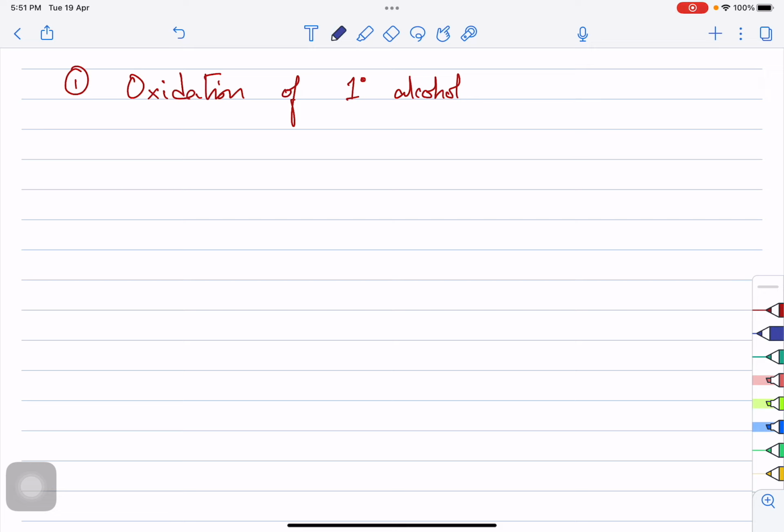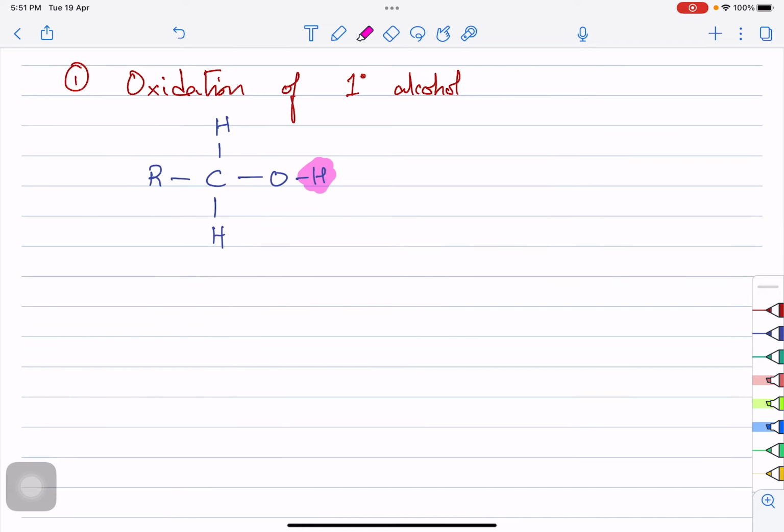So here, if I have any alcohol, let's suppose I have this alcohol, R, a carbon, an OH bond and another hydrogen, and there you go. Now what will happen is that I need to remove two hydrogens, one from this OH part and one from the adjacent carbon. So the carbon should also have a hydrogen, and OH has the H, and if I am able to remove that, then I will be able to oxidize this. And I need strong oxidizing agents for this.